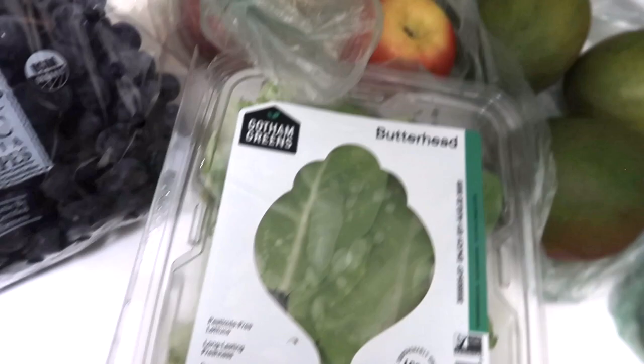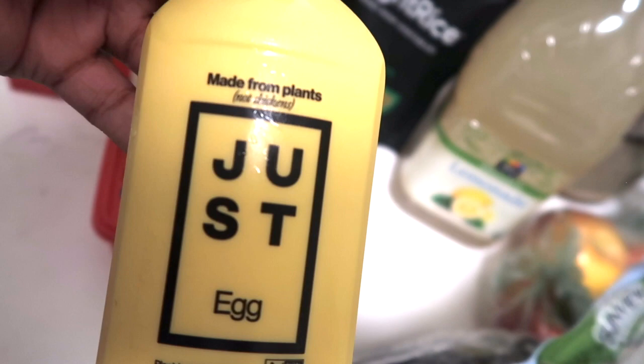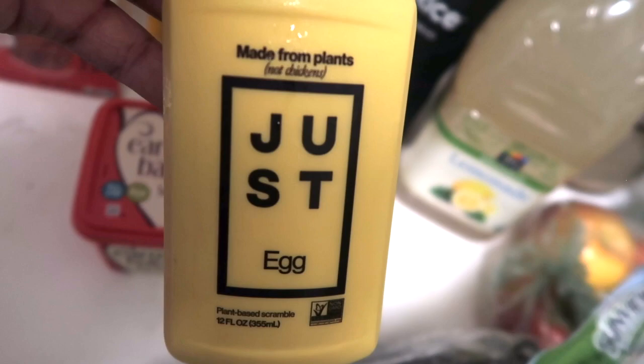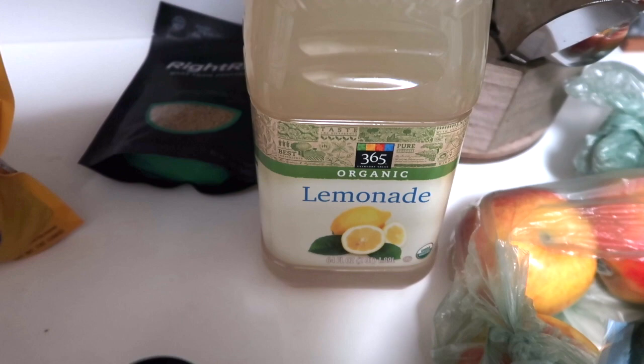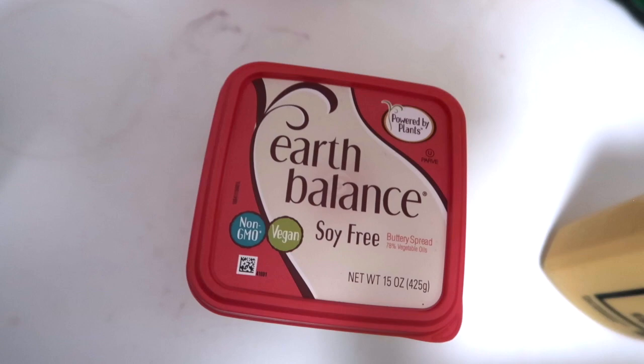This is the Just Egg. Normally I don't really eat eggs for breakfast — I only consume eggs if I'm making a cake or dessert, or if I'm having breakfast out and they don't have plant-based eggs. The Just Egg is again for my breakfast egg muffins. And this lemonade is one of my favorites — I really only drink lemonade and water.